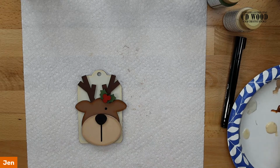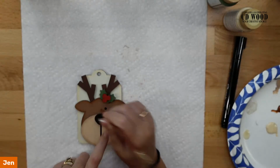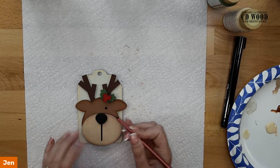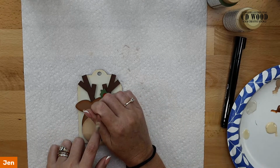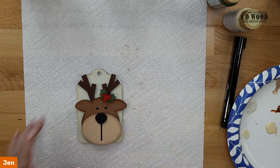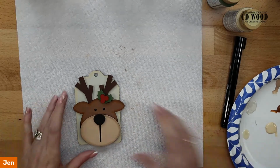Okay, and then a little bit more black off, and then straight down. I want to make sure they're even, so straight down and straight up. Okay, we got eyeballs. Hopefully they're not crooked. I hope not. They might be a little bit.